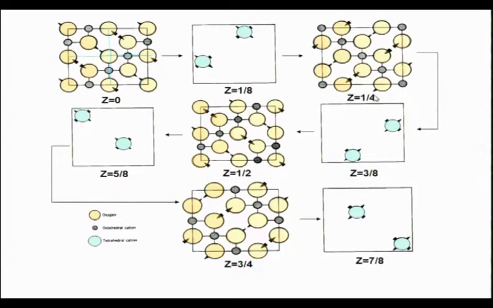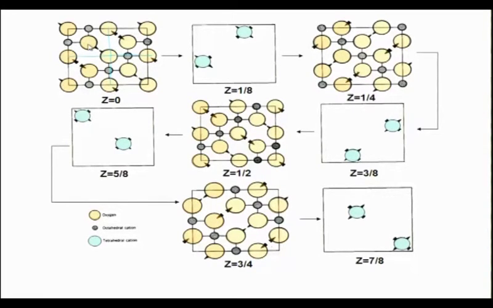Then you go to the next layer, which is at Z equal to 1/4, which is the middle part of the next FCC layer, right. So this is the bottom part of the first FCC layer, this is the middle part of the bottom FCC cell. So you can see that here the atoms were on the corners and the face center. Now here they have come at the face centers. Okay. So face centers on the sides. So these are all oxygen atoms, and you again fill the octahedral sites in such a fashion.